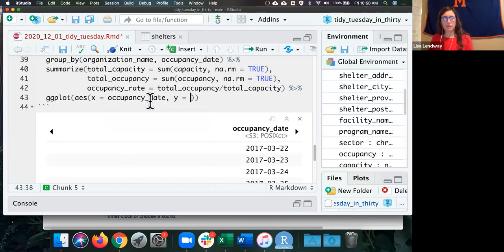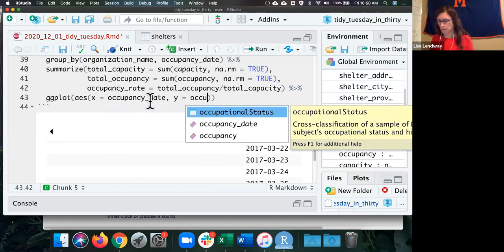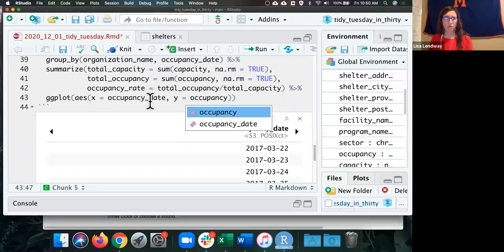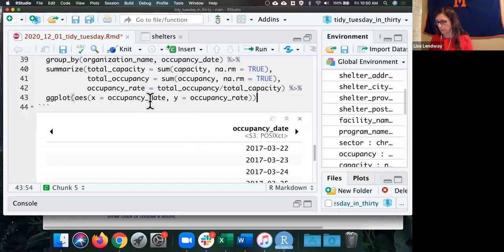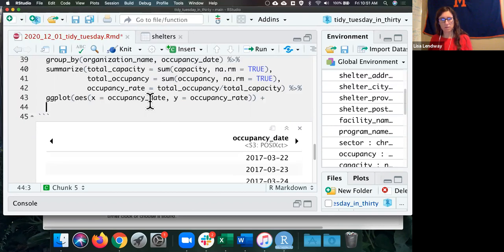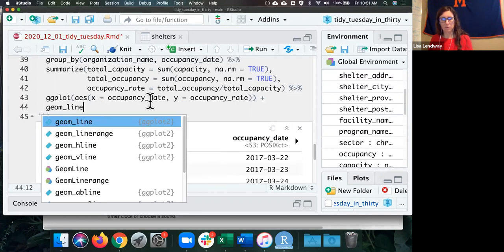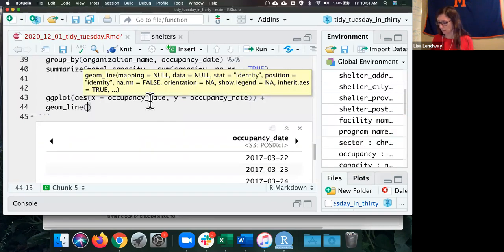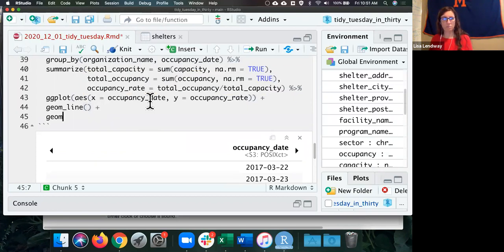And then on the y-axis, I'm going to put the occupancy rate. And then I think I might want to size. I'm going to do a geom line and a geom point.